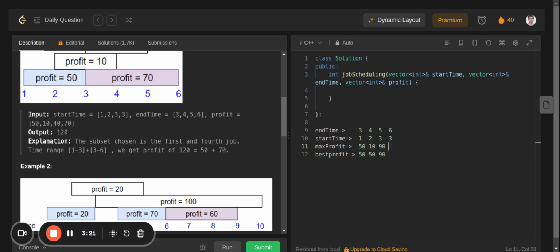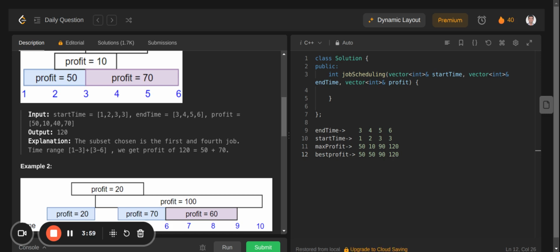Similarly, for job 4, do a binary search, find the number that is lesser than or equal to the start time in the end time array. So it will again give job number 1. So the best profit up till job 1 is 50, and by adding the profit of the fourth job, 70, 70 plus 50 becomes 120, and again the best profit up to job 4 is 120.